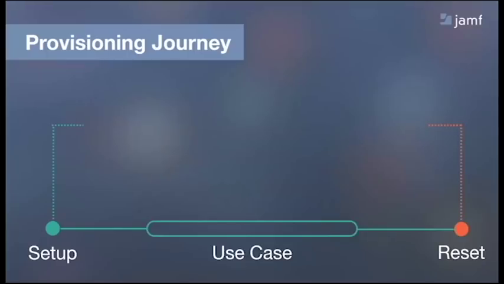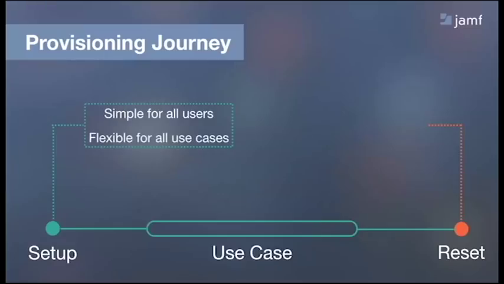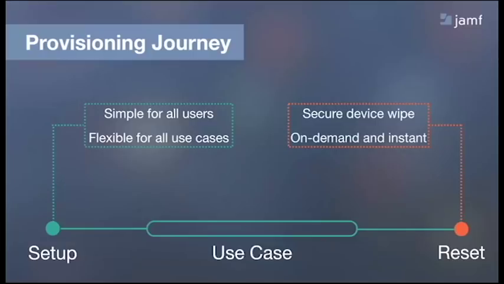And when approaching this problem, we also knew that if we were going to empower IT and empower our users, we needed to create a tool that from the moment the device turned on, it was simple and easy to use. It provided a flexible use case, no matter what was needed within the organization. And to make users comfortable with the entire process, we wanted to provide an easy-to-use device wiping tool in Jamf Reset that reassured the end user that their data would be securely removed right from that device, instantly and on demand.